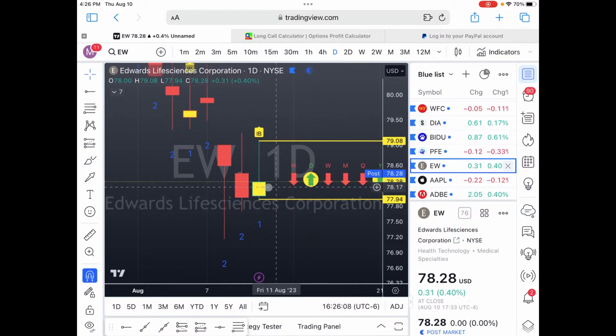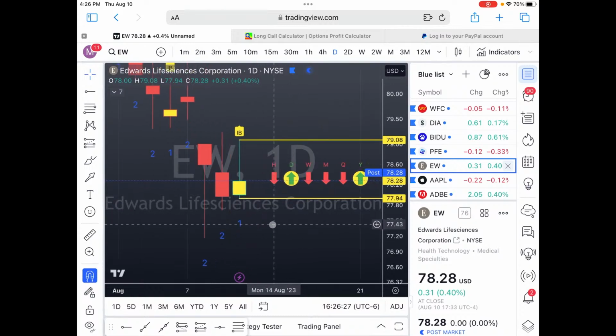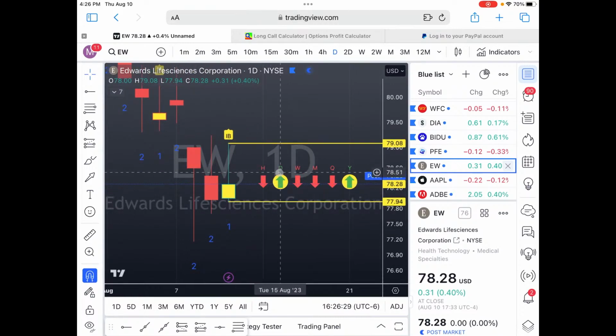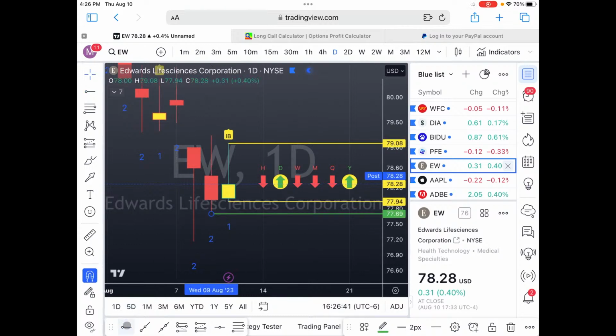The shooter candle is a bearish pattern. The hammer candle is a bullish pattern. This is a hammer candle right here, bullish pattern. Okay, trended up, took out the first gap, and that's about it. Okay, so we have an inside bar, shooter candle. We're going to look for this to trend down. Doesn't mean it will. We've got the majority of time frame with us. If this trends down, we've got everything except the year, because this daily candle, if it trends down, will turn red. So we can look for puts at 77.94, and first targets, bottom of the preceding wick.